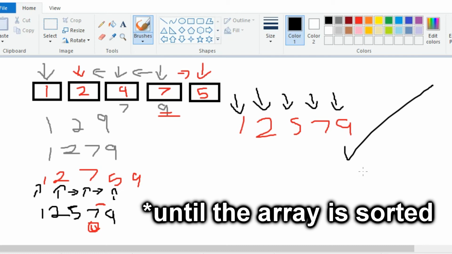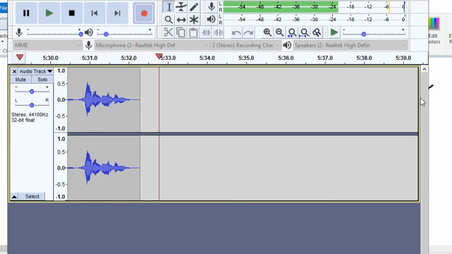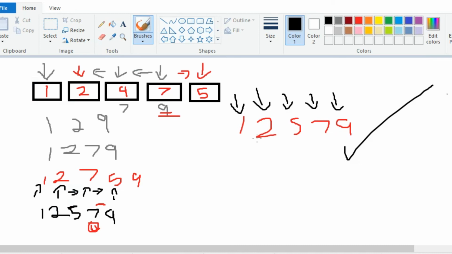It's going to loop through the array the whole time until it makes sure that there is nothing out of its place. It's going to go through it a bunch of times. Now, if you don't quite understand this too greatly, we're going to code it anyway, so you're going to see how it goes in action.